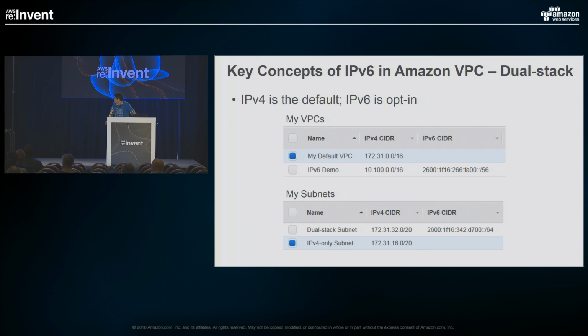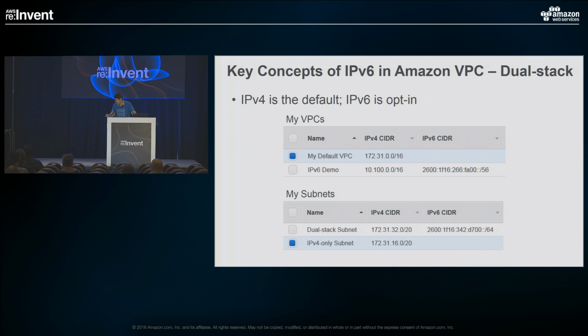So here are some example VPCs and subnet information. They are console screenshots. IPv4 is the default. This makes sure the environment is backwards compatible. So if after this session you go back to configure your VPC, doing everything exactly the same way as before, nothing would change. It will be IPv4 only, so if you have some workload configured there, it will not be impacted. And IPv6 will be opt-in.